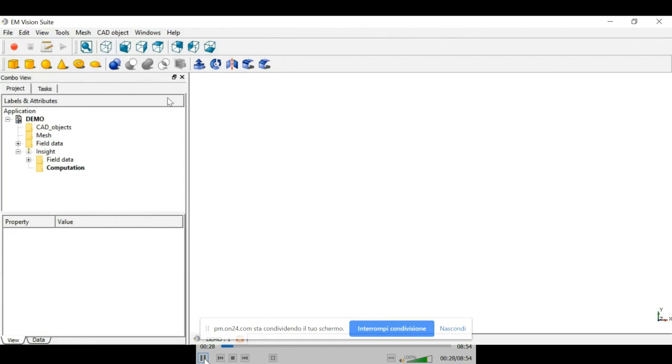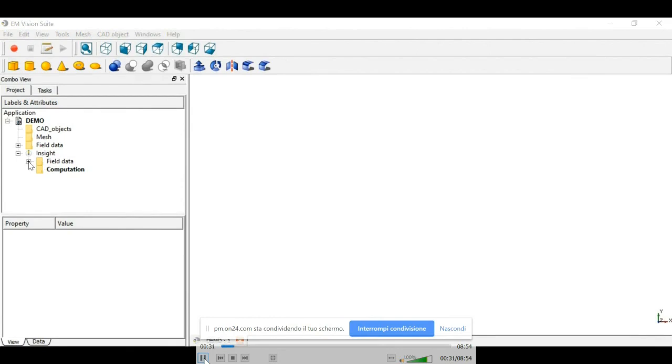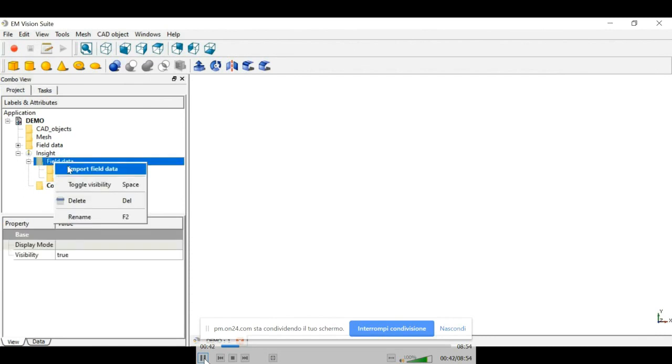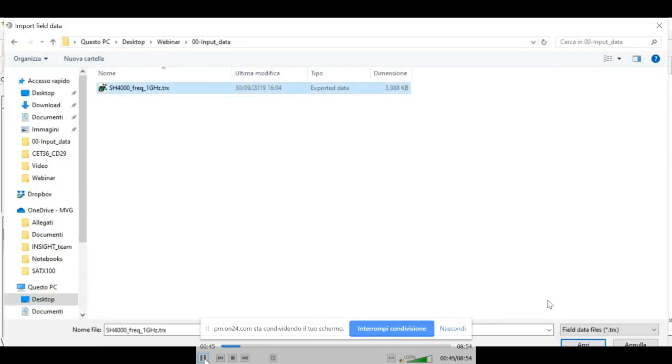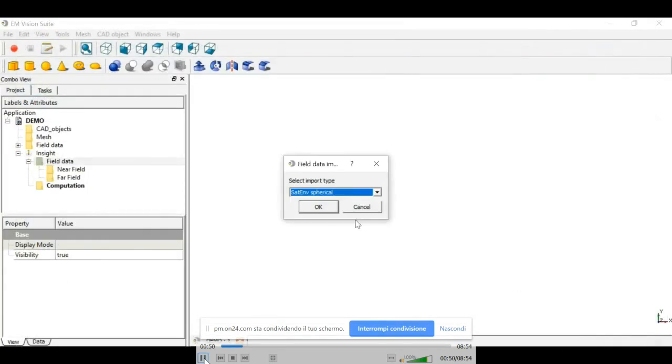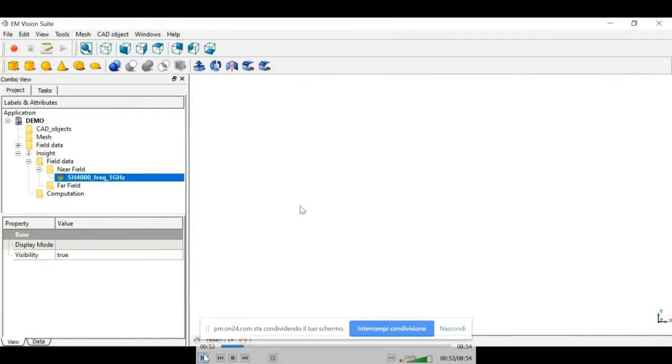The first step is to import the measured field. In this case, we import the near field data, but we can, for example, use near field or far field data for our computation of the current. We load the file in a format called TLS. This is an MVG format, but it is an actual format that you can use simply. If you have other formats in your system, you can just convert your data into this simple ASCII format, getting compatibility with Insight.